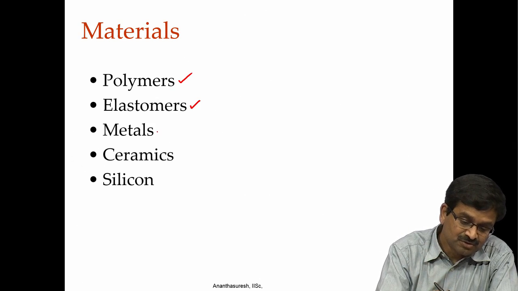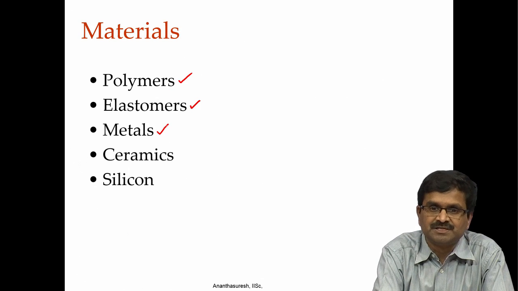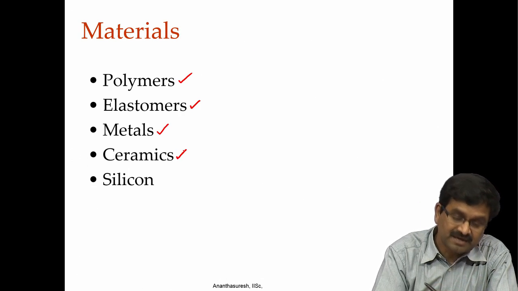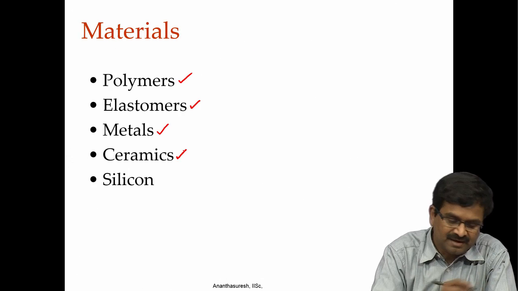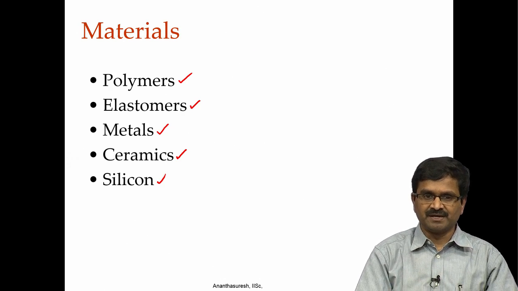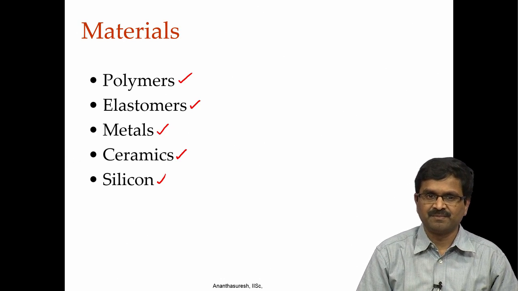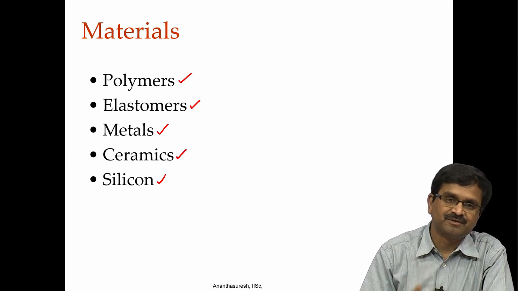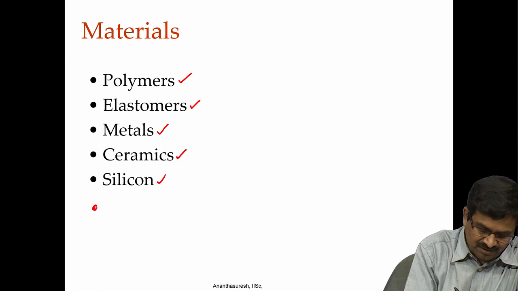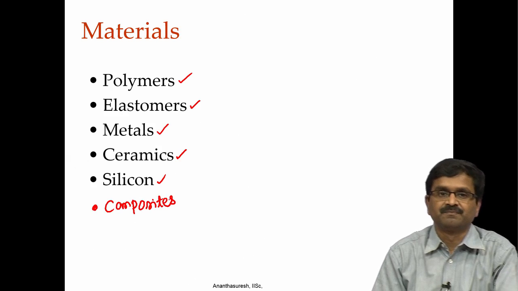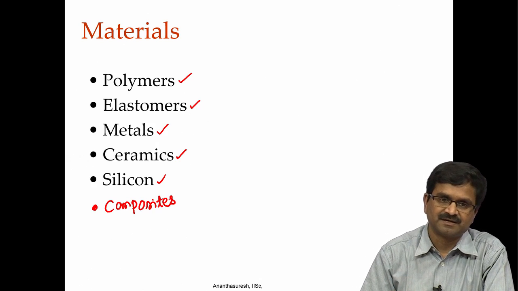But we have also used metals, as we will see some examples today, and we have seen it throughout the course, and ceramics too, they are not excluded, and then silicon at micro scale, because lithography exists for making interesting miniaturized compliant mechanisms for micro electromechanical systems. In fact, any material can be used, and you can use composites also. No problem, in fact they are good because you can exploit their anisotropy for making interesting compliant mechanisms.